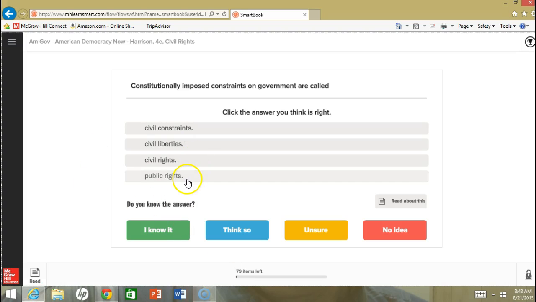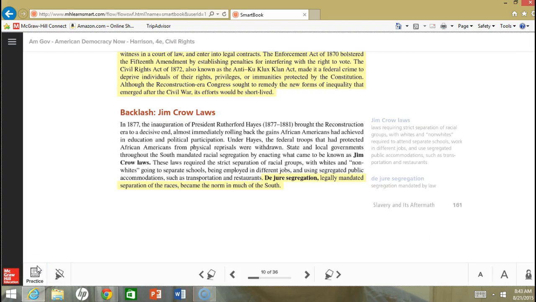After you've answered the questions over the sections that you have reviewed in LearnSmart, when you get to another question, the little woman tutorial is going to pop up and say you haven't read this section yet. You want to go back and read. So then you can toggle back to the read when you're ready to do that. Read for a while and then do the rest of the questions.